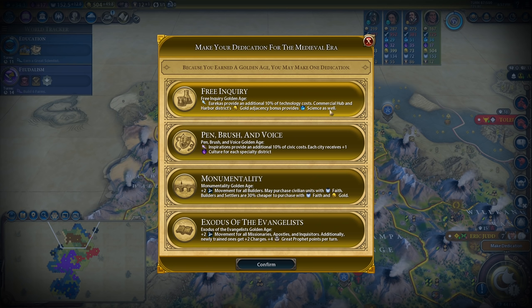Oh my god, we actually picked up a golden age, so we have quite a few things that we could choose from. I don't think there's anything that really stands out to me that would really help me, because I need my faith to be able to keep my religion.